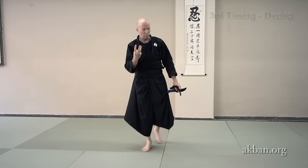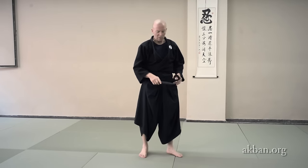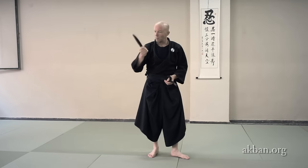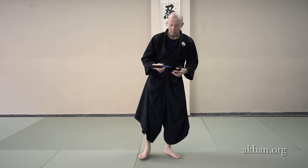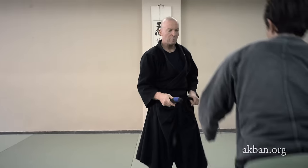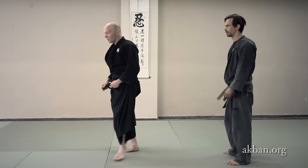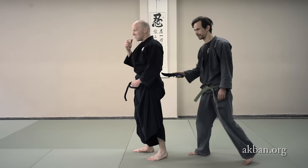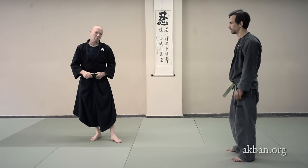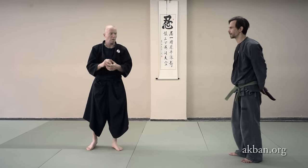Simultaneous timing, this is the third timing. And today we're gonna learn some more. I was thinking of catching many problems with one technique. The chain is a good weapon against a knife, but not a surprise knife. So if I walk in the street and he comes behind me, the chain will not save me. Only God will, and maybe not even me. So just have some perspective on what the chain can do.